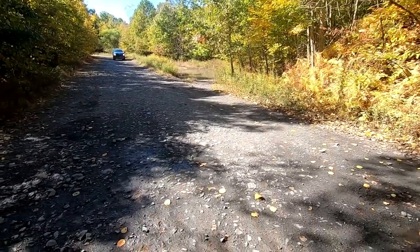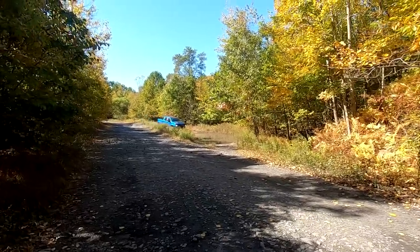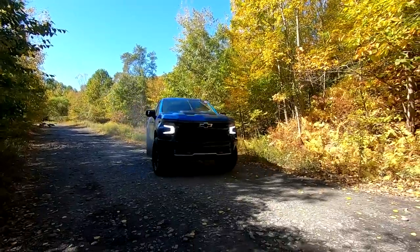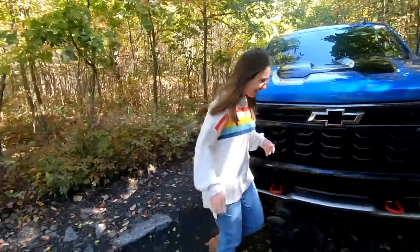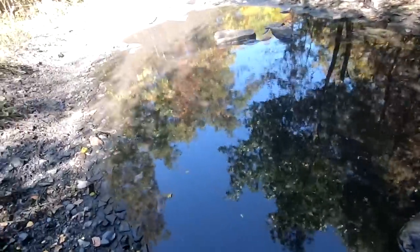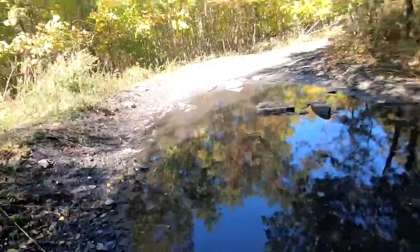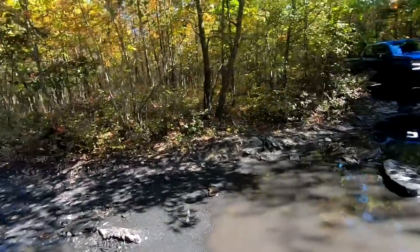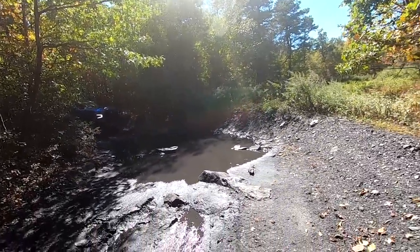All right, got Tress in the driver's seat. First time driving the ZR2, I think. All right, not bad, not bad. Just getting warmed up. Very nice. This is big. Little green trail, it's gonna be just fine. Actually, I think this is a blue, whatever the second level is. I don't think I put it in four-wheel drive, but it shouldn't need it. Just drive over the rocks, because then at least you can't bottom out, which I don't think it will. Just have the wheel hit them. It's better than it bottoming out. I don't really care about the rubber. I care about the rest of the truck.